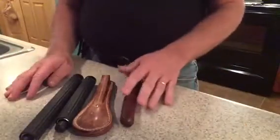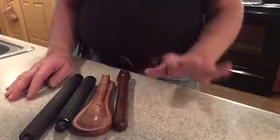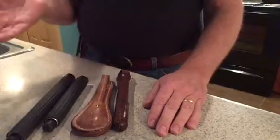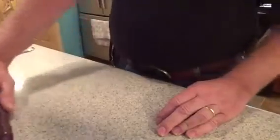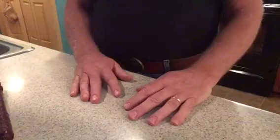I love to collect these. I think some of them are quite beautiful. But for the most part, even though I can carry the batons legally, I don't, even though I like them very much. So what do you do? Well, first of all, something you carry should have practicality to it as well.